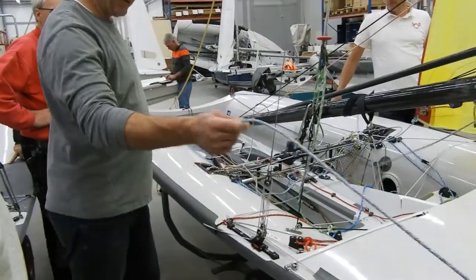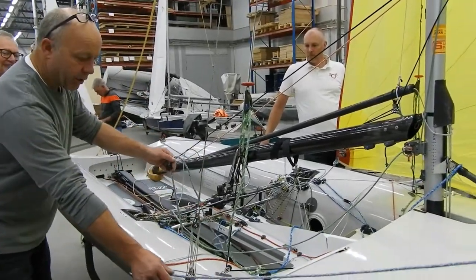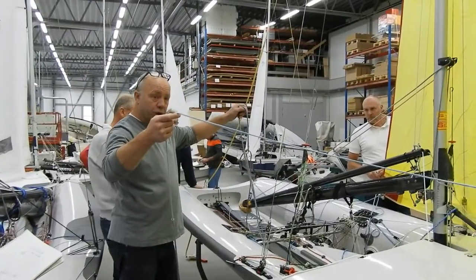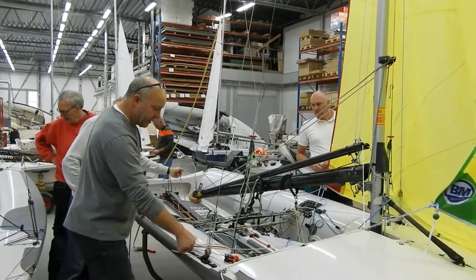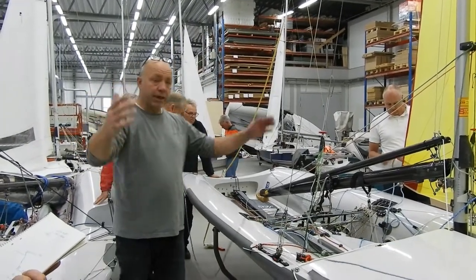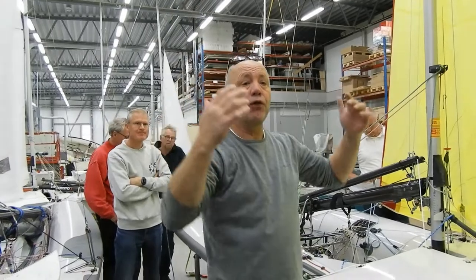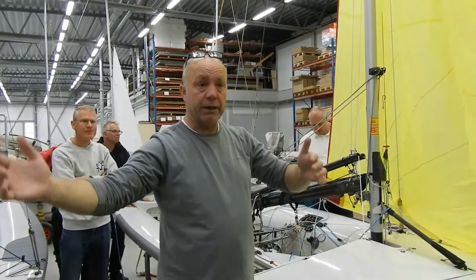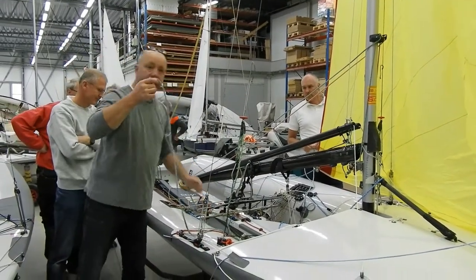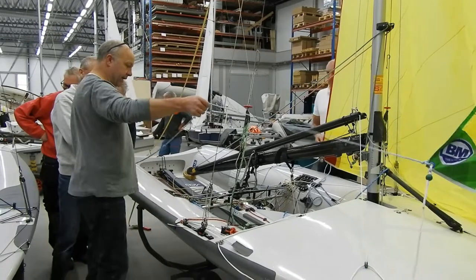So the crew can go out when the pole is at the forestay — but not longer. It helps so much when the spinnaker is stable in the jibe, not going there and there, but standing in front of the boat. You follow the spinnaker in the jibe and it's not collapsing. It all depends on where this ball is on the back ratchet. If it's too short and the sheet goes like this, it doesn't work because the crew cannot go out on the trapeze.